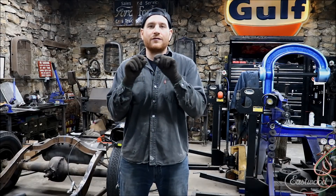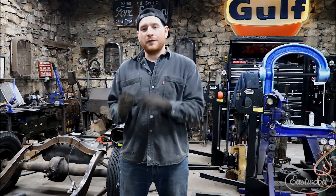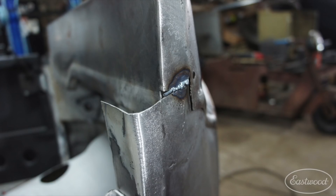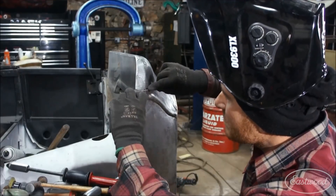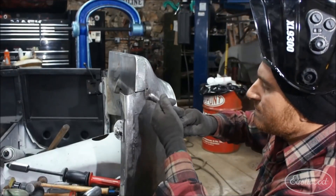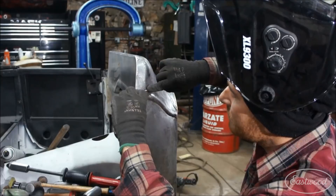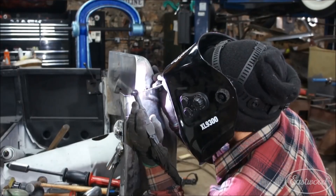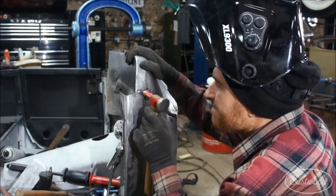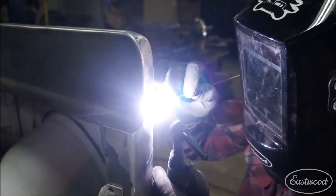So instead of trying to cut a little piece of filler material of sheet metal to fit in there, what I'd like to do is actually take a piece of filler rod that fits in that gap and use my filler rod as my filler material — it's going to actually act as your patch panel. You can see I have a piece of 1/8 inch filler rod that I'm fitting into the weld seam. I form it to the panel so it bends and conforms, then you can zap it with your MIG or TIG and weld it on the end, use your body hammer to tap it in place. Once you have the shape figured out, you can cut off the end and then weld the filler rod into the weld seam.